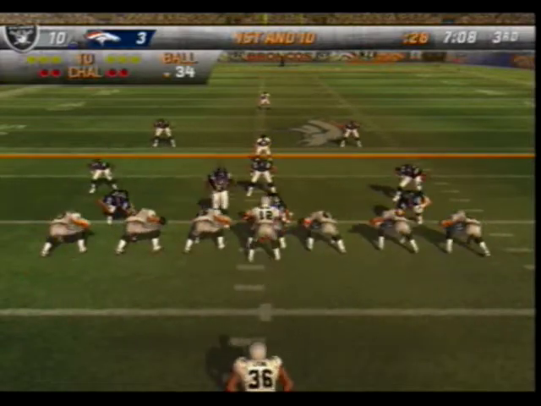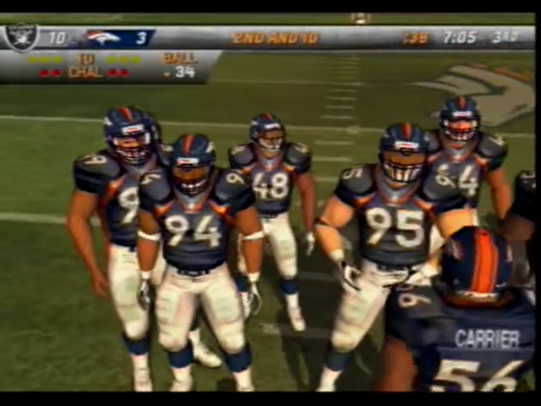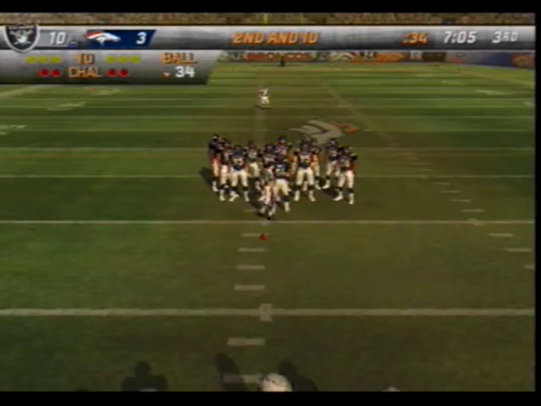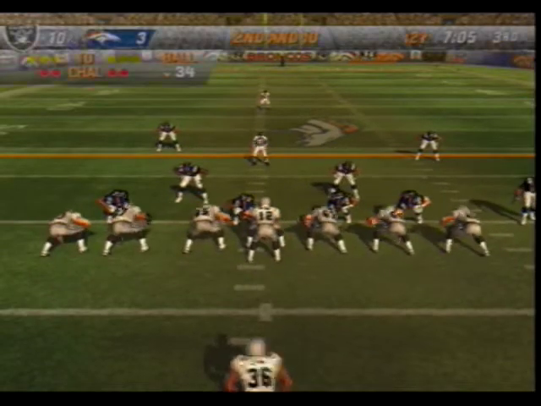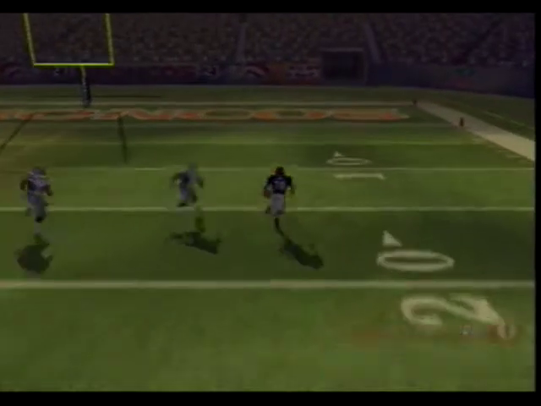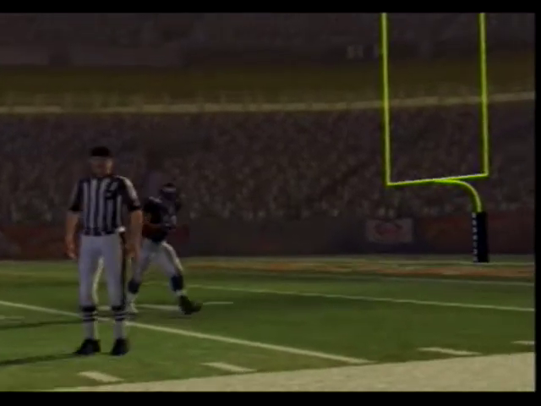The Broncos come out in a nickel package with the pass knocked down. Carrier had his hands on it. I think he was invisible out there, wasn't even seen. And that's a break for the offense. Second and 10. Ball on the 34-yard line. Denver comes out in a 4-3. Blitz is coming. The pass is picked off. The 20. Burns takes it back to the 11.